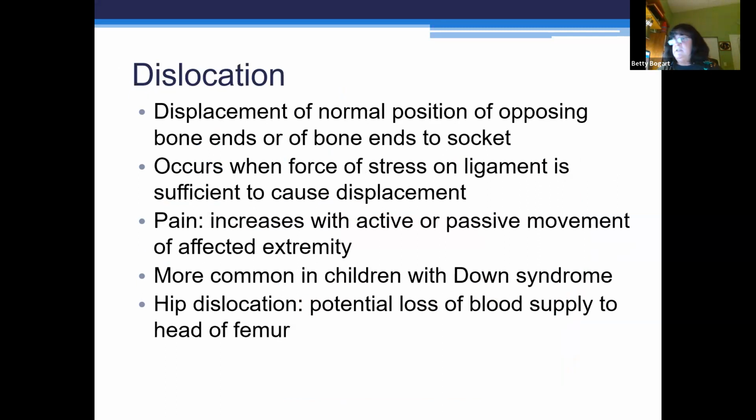Now, dislocations is when the bone comes out of the socket. You know, kids have that nursemaid elbow. You like to swing them around, those 2 to 3 year olds, and all of a sudden their elbow clicks and it's out of joint and it hangs by their side and they can't bend it up. They need to go to the physician, urgent care, or ER, and they go click and it's back into shape, no x-rays, and they go home and they usually just put a sling on them to relax that elbow. Their tendons are so malleable that they'll just pop out.